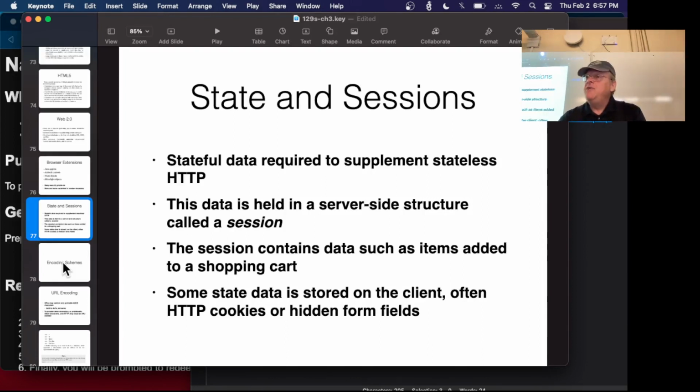And if I can somehow confuse the session management, I can trick it into thinking I'm the administrator when I'm not, or that I'm somebody else when I shouldn't be. So this session management is another area of weakness.